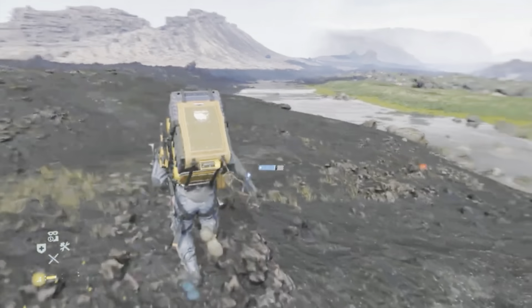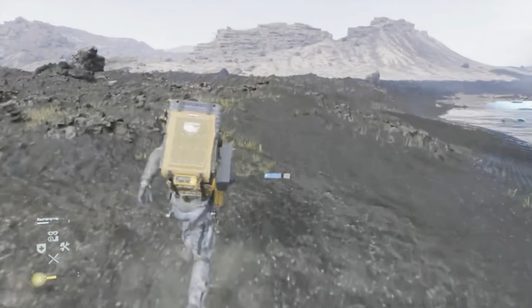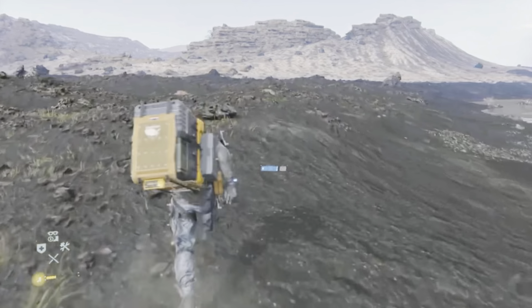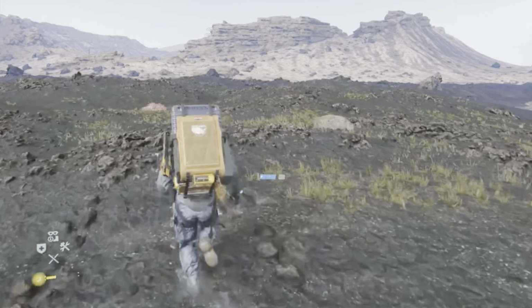Zip lines too, like I mentioned earlier. When you unlock zip lines, they're good for mountain areas, for mountain trips. If you're trying to do a delivery in the mountains, they're very good for that.